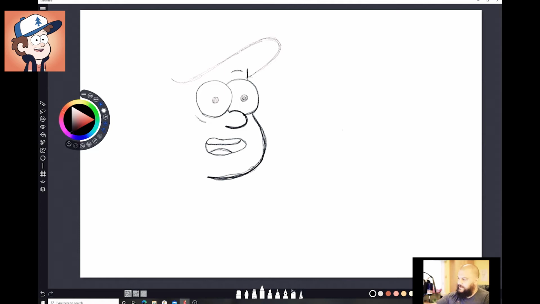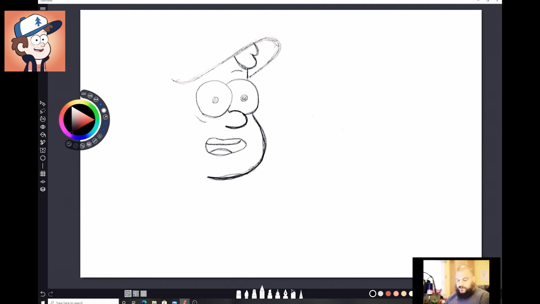Now, to make it a little easier, I'll throw the hair in to make sure it's looking right. Just one little rounded part here, one little rounded part there, and we more or less have the hair. And again, guys, we're not trying to get this perfect. We're just trying to make it look enough like the character, but also give our own artistic flair to it. So if you don't want it to look exactly like Dipper, you don't have to. If you have your own art style, you can take the basic look of him and add your own artistic flair to it. For me right now, I'm just copying what the normal Dipper looks like, just so I can see if I can draw in the same style.